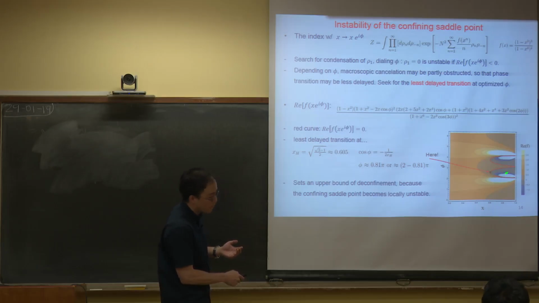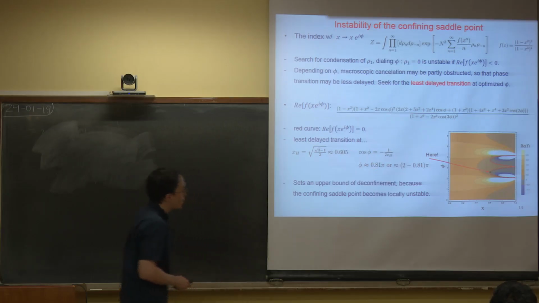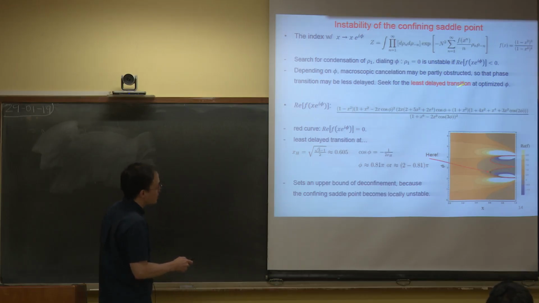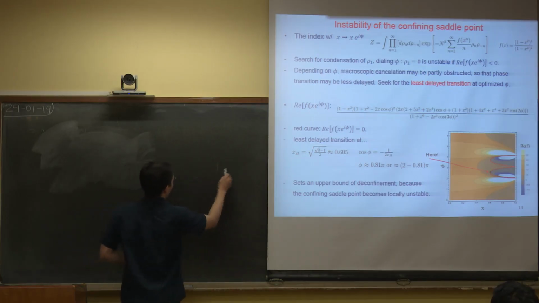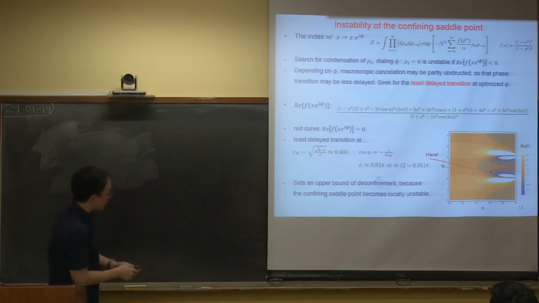Okay? The optimal way of tuning it is to have the phase angle exactly at the two tips, whose value is either this, I have an analytic expression, but approximately this, or it's 2 pi conjugate, flipped version, here or here. Okay? So at this point, the least delayed instability point, transition or instability point, turns out to be this. So this is nothing but e to the minus 1 omega, some temperature-like variable in the index. So it's the corresponding fugacity.